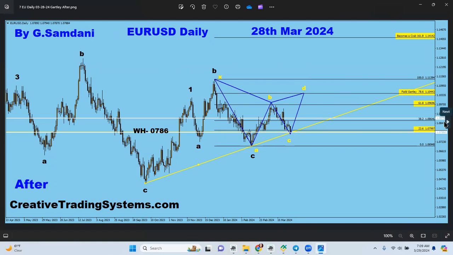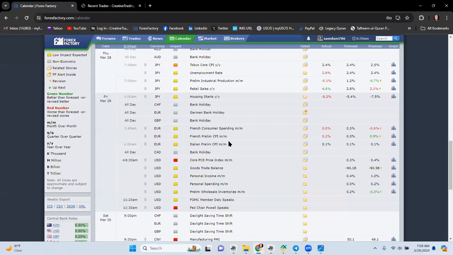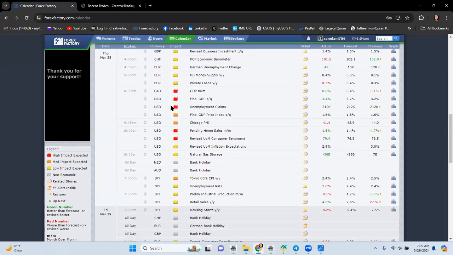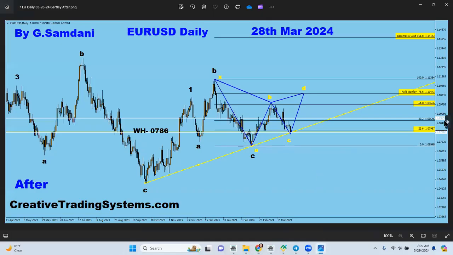And let me tell you what is happening to the US dollar index. Even though we had some really great red news on Thursday, multiple red news for USD, GDP, then unemployment, then home sales, and then consumer sentiment. It's all red news here, but still, some were good, some were bad, and we ended up doing nothing. So we are still there. And what happened to the US dollar index? Let's see. This was the chart.